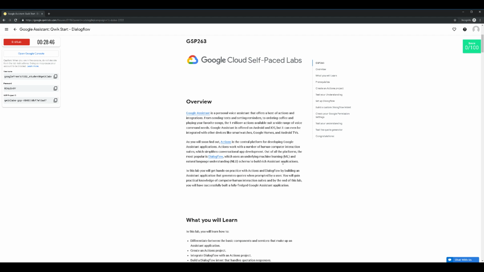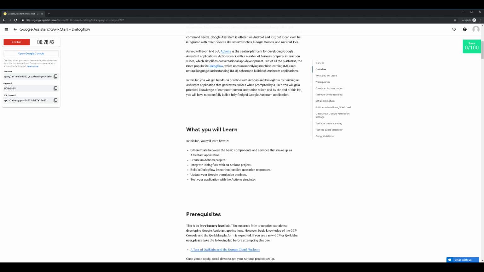And for building conversational apps, we use Dialogflow, which uses underlying machine learning and natural language understanding schema to build rich assistant applications. Okay, so what we'll learn in this lab, we'll learn how to differentiate between basic components and services that make up an assistant application. We will create an actions project. We will integrate Dialogflow with an actions project.